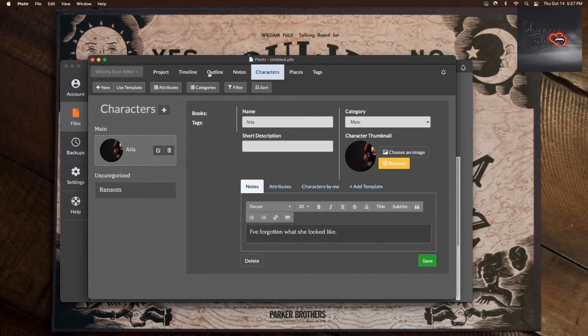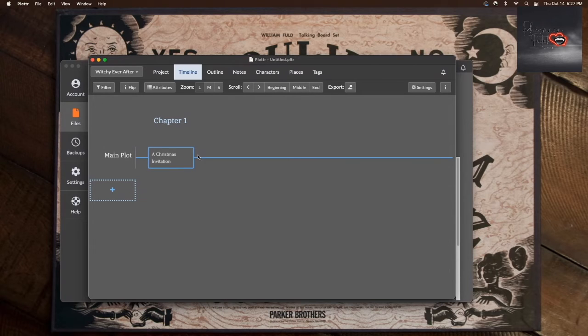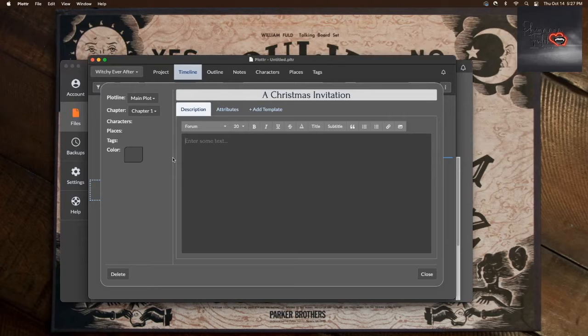So, okay, now that that's done, let's go back here to chapter 1, scene 1, and because I don't want to type all this at all, I am absolutely going to copy and paste.